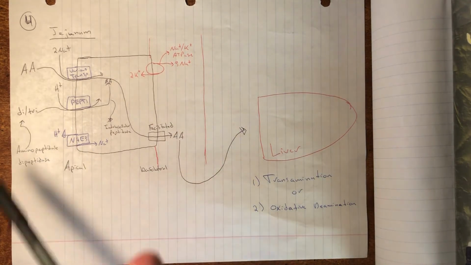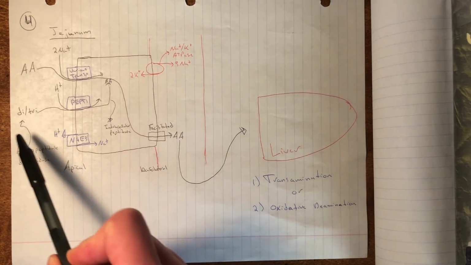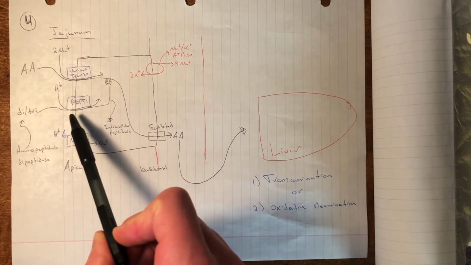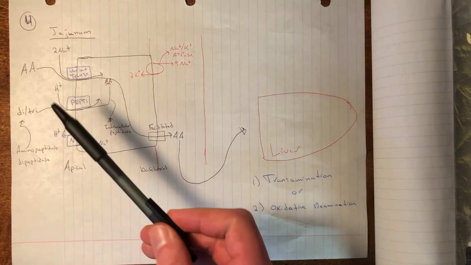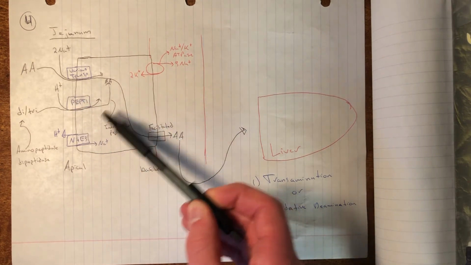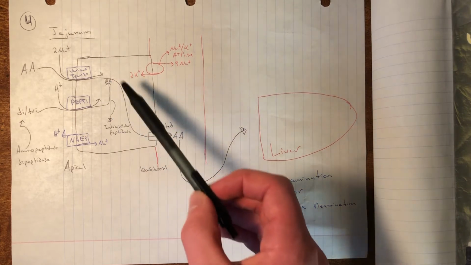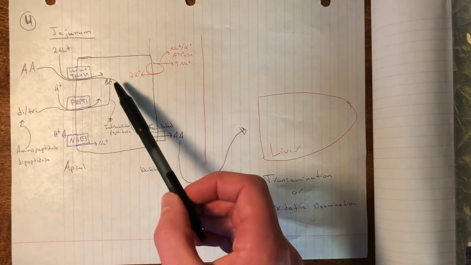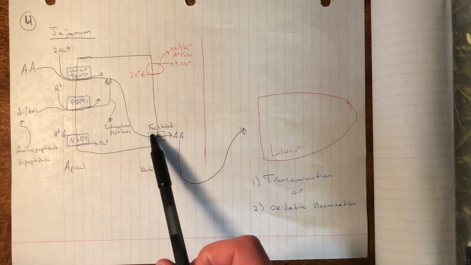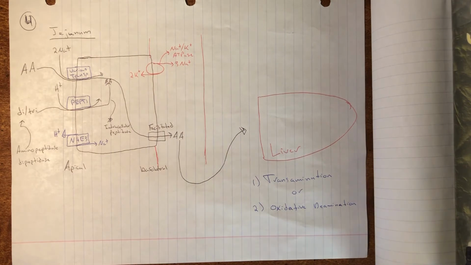Your di and tripeptides: aminopeptidase and dipeptidase can act on these to break them down even further, but di and tripeptides are brought in through the PEPT1 transporter with a hydrogen ion, and once in the enterocyte, intracellular peptidase will act on them to break them down into amino acids, and then through facilitated diffusion they go across the basolateral membrane into the liver.